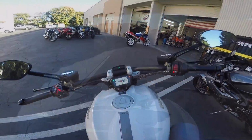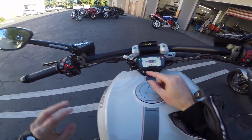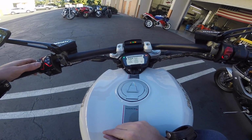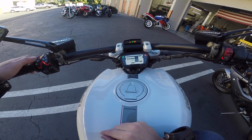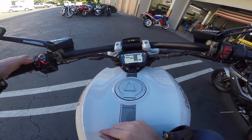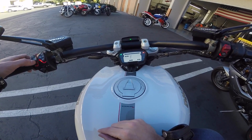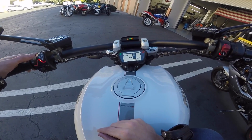So anywho, I'm gonna enjoy the rest of my ride, and I'll chat with you guys when we get down there. All right, so we have arrived at Jett Tunning in Camarillo. I think I gotta make some adjustments here to the traction control and stuff. I'm pretty sure you want all of that off. Let's see, we want engine on high, traction control we want off. Yep, memorize that. And then ABS I don't think matters, but we'll just turn that off too.